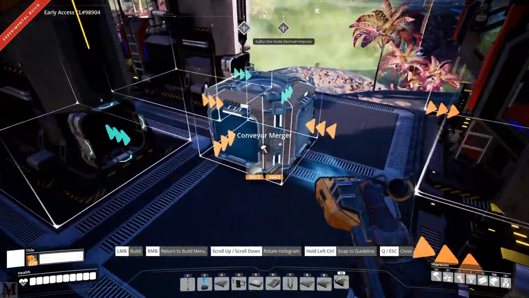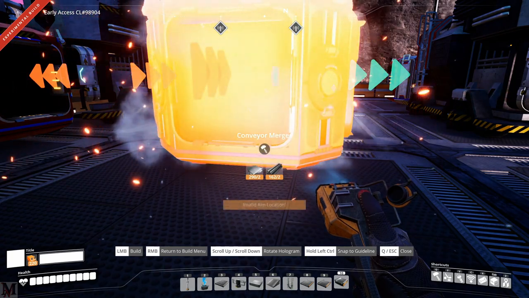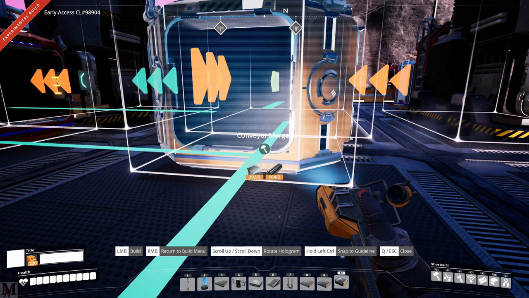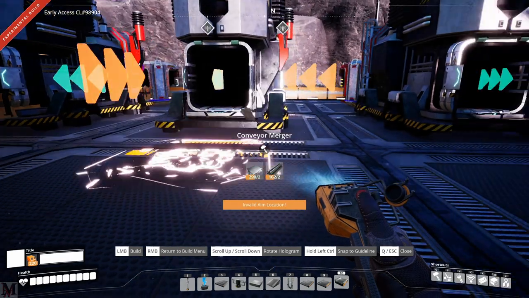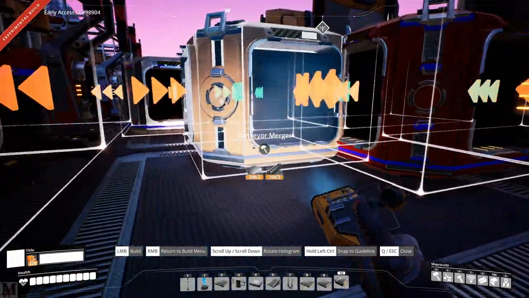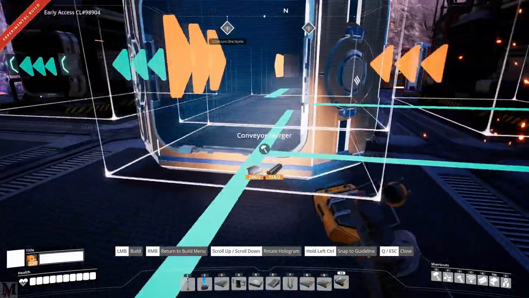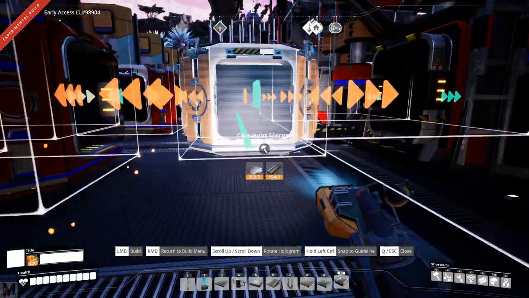So what we're going to do is take a merger, and we're going to make it so the output goes to the left into the next merger. Okay, so we're going to do that there. Hopefully these are lined up nicely like this. I'm going to come over here and do the exact same thing. There we go. Once you get a whole bunch of mergers going like that, it makes it a lot easier.